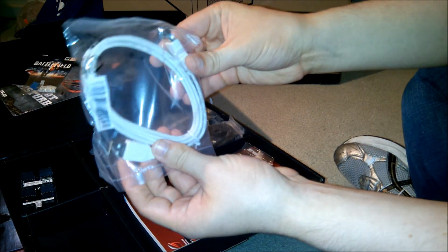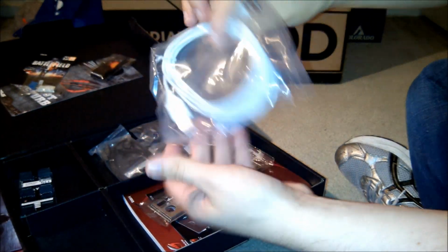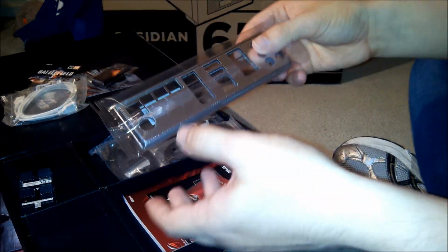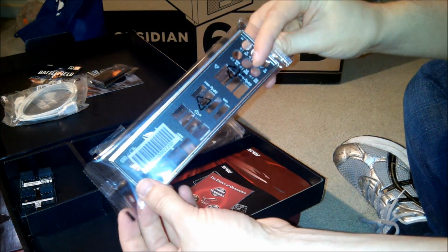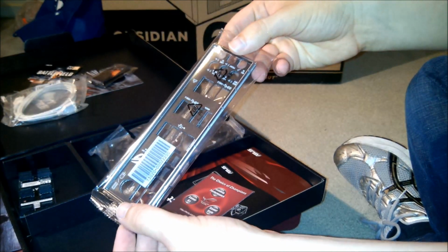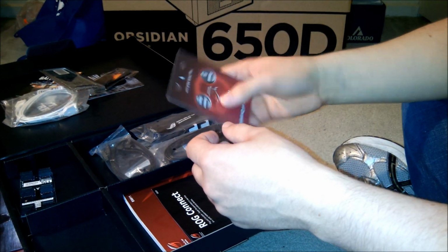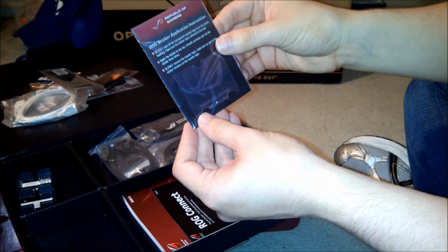Here is the white USB cable, which is used for the ROG Connect thing, which apparently allows you to overclock using a laptop or something rather than using the computer's BIOS. Interesting, I suppose. Speaking of I/O, here is the back panel I/O shield, which is what's used in the back of the computer case, because of course they can't have a unified one as every motherboard has different connections.